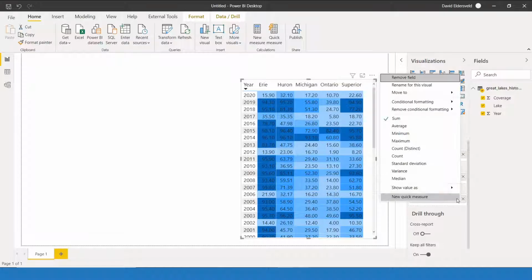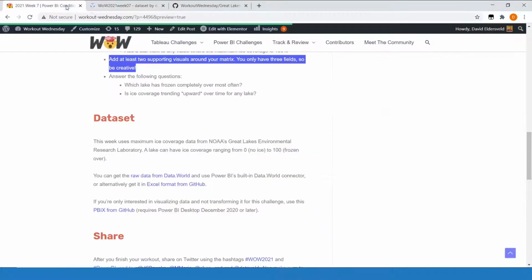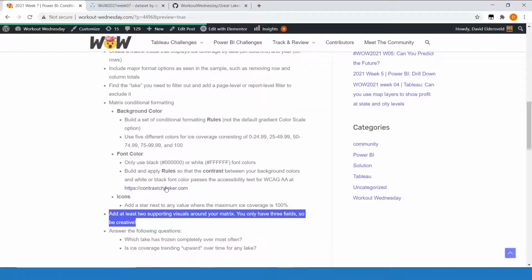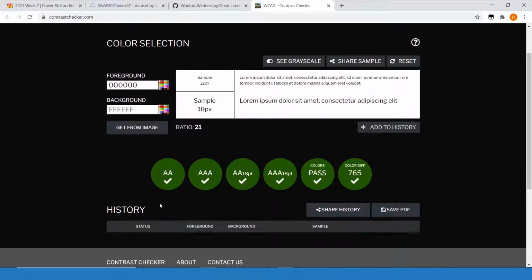And from an accessibility standpoint, there is a contrast checker that I have put out in the requirements here. It's just contrastchecker.com. And what this allows you to do is measure the contrast for something like foreground and background colors. And the only thing that I need to pass for this requirement is this AA step. So you can dig deeper into the WCAG and the guidelines there, but just at face value, I'm just trying to pass this AA and make this green.